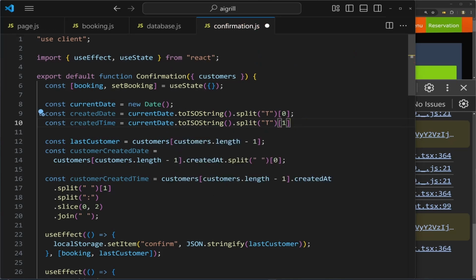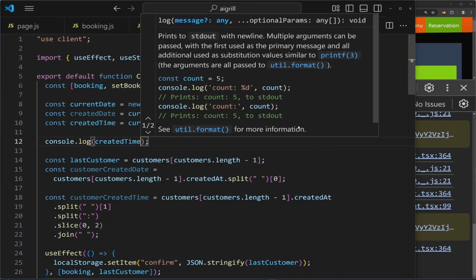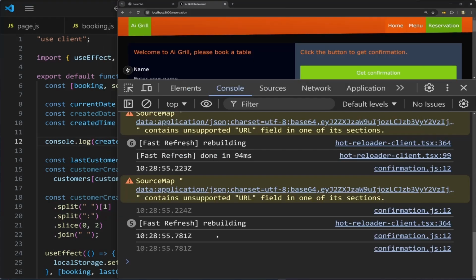Before I split it, let me just show you it will look different than what we have in the database. Just console.log, because you will be confused since I'm splitting a different way this time. Now we have a different time. This time we have hour, minute, second, then a dot, then milliseconds, and then a Z. We don't want that part.